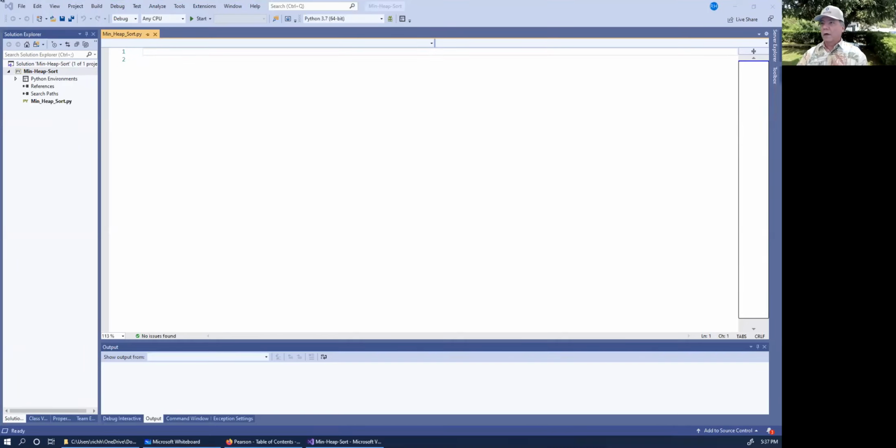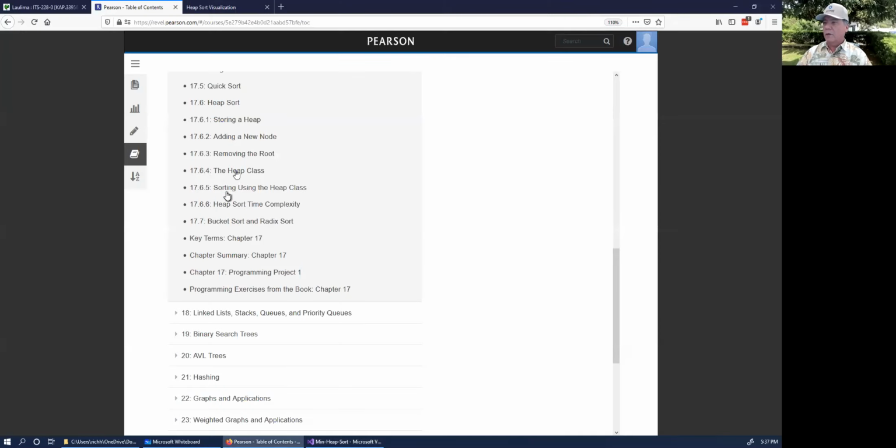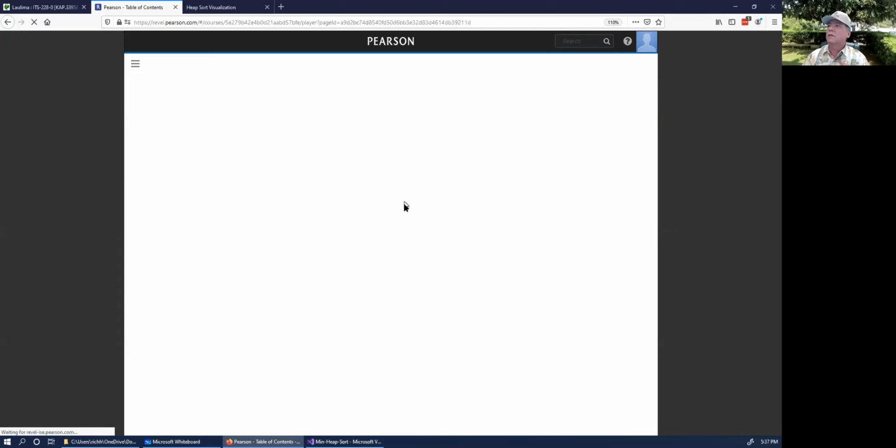All right, here we are. So first of all, let's copy over this code. Let me go back to this textbook here, and let me go to heap. Okay, this is the sorting using the heap class.